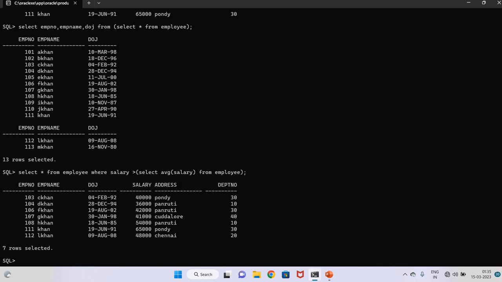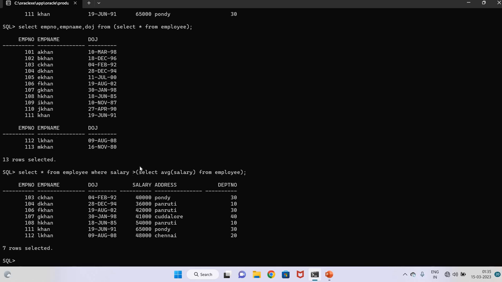Right. So now we are getting 7 rows. First we are finding the average salary. Here it returns only the average salary, by combining all the rows in the table and dividing by the number of rows, that is 30.